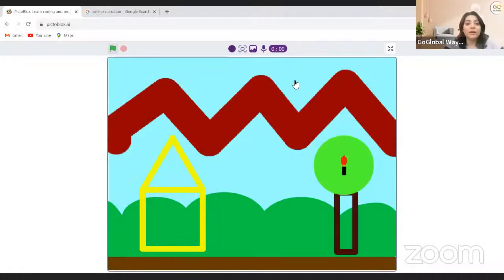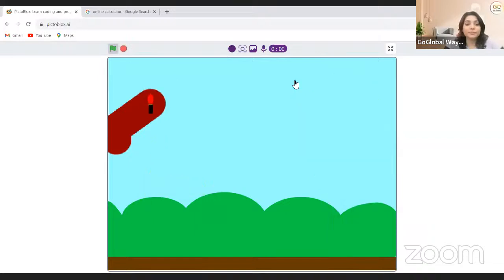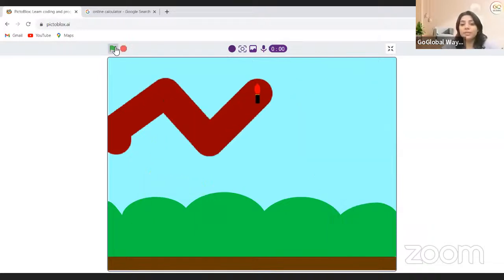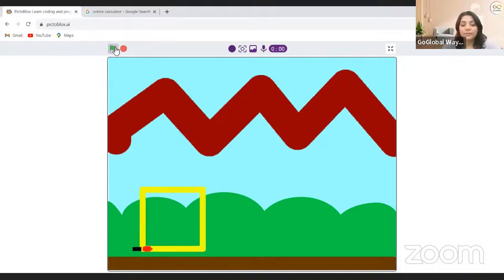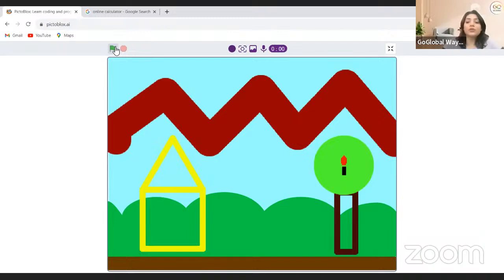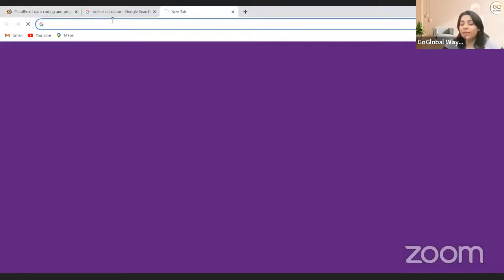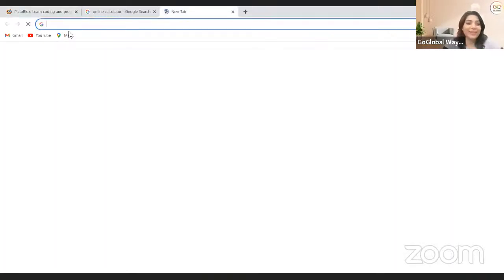So let me show you first how this actually works. Let me run it. See, these are mountains my pen extension is making. This is a square, and now it made a triangle and a tree. Okay, so this basic shape we are going to learn today. Even you can make it more creative and more interesting.